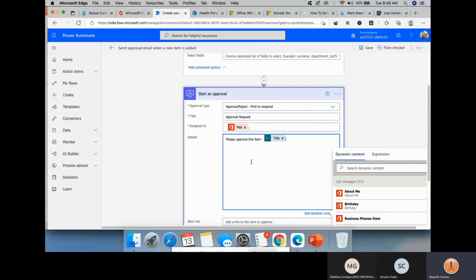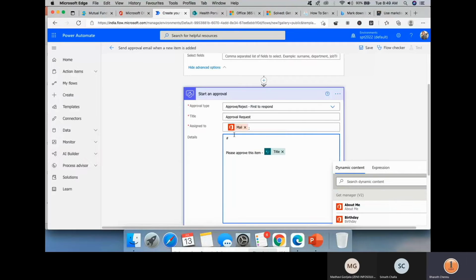So here let's apply simple things. I'm giving here hash symbol. Okay, so it works like a heading, and we can also make some little formatting here.